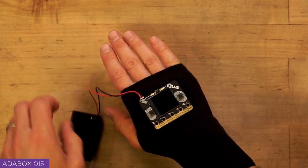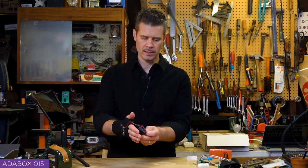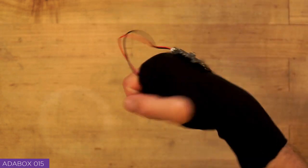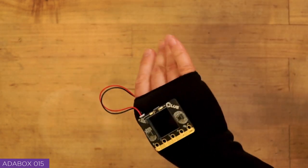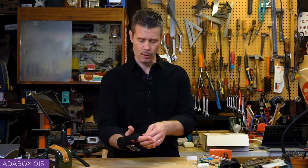Now, this isn't going to be permanent, but with the battery pack either held in your hand or placed inside the glove like this, the clue is lightweight enough that it's not going anywhere even as you control your musical instrument with it. Now let's take a look at how this actually works as a MIDI controller. We have a full project learn guide about this that you can go and check out.